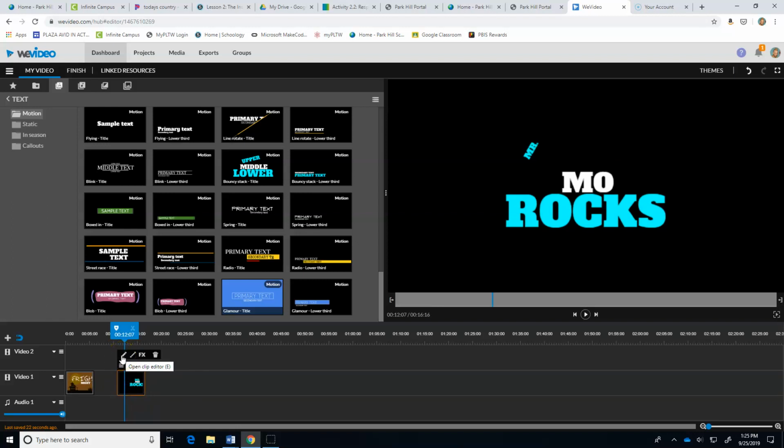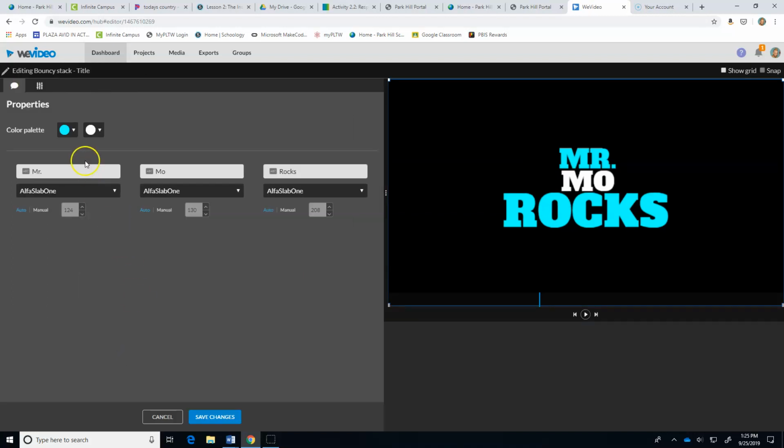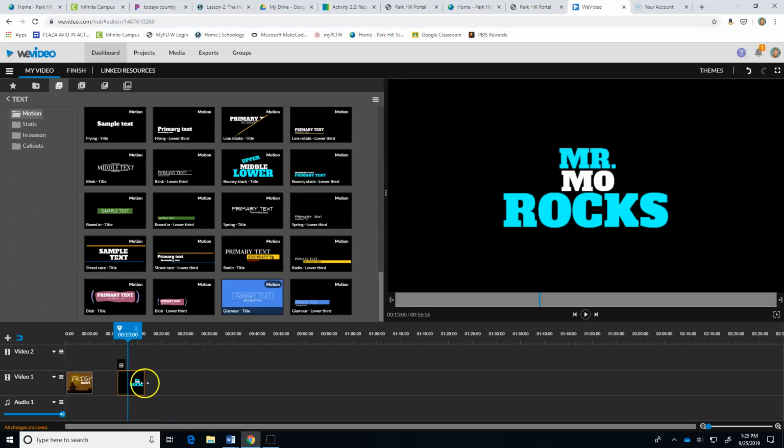And this gives you different options. So open the clip editor, which is where I just was, and you can do that by double clicking on it. But it also opens up a couple other things. So this deal here is like the fade option. So if I click here, you're going to see these little bars that appear. And so I can click on this bar and I can have the title kind of fade in, right? Or fade out if I want.